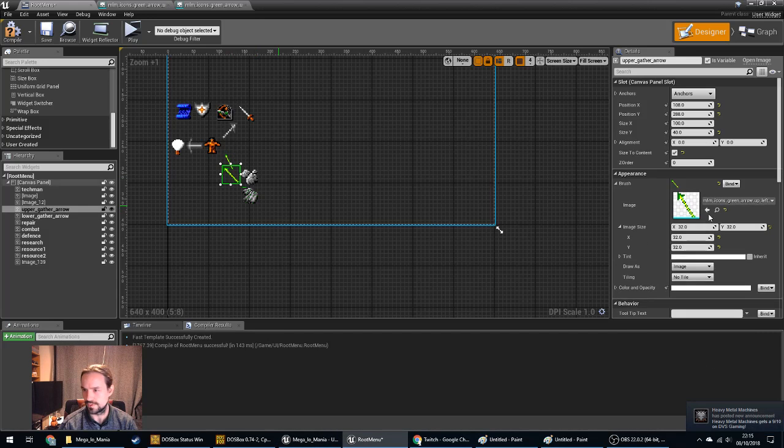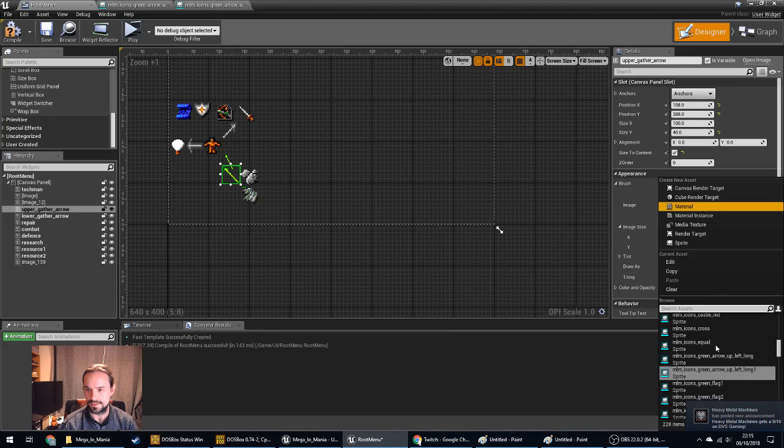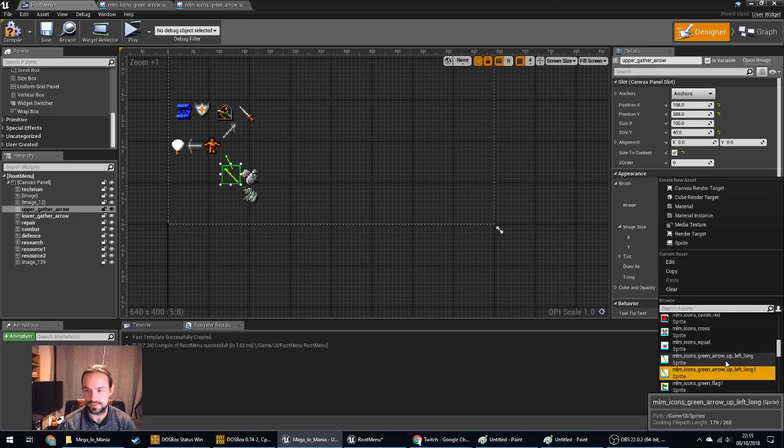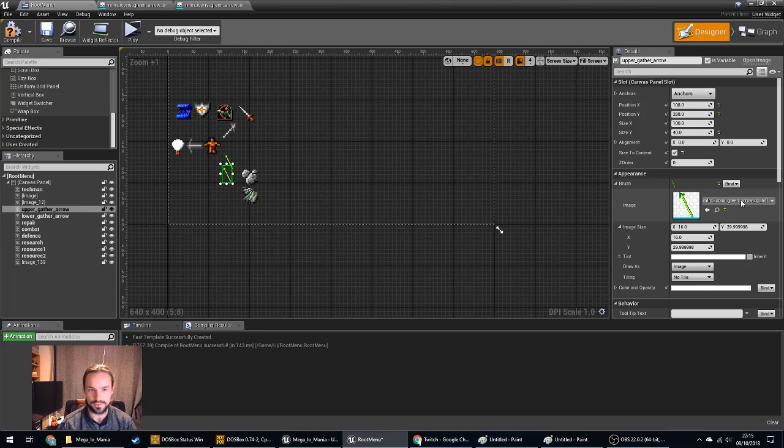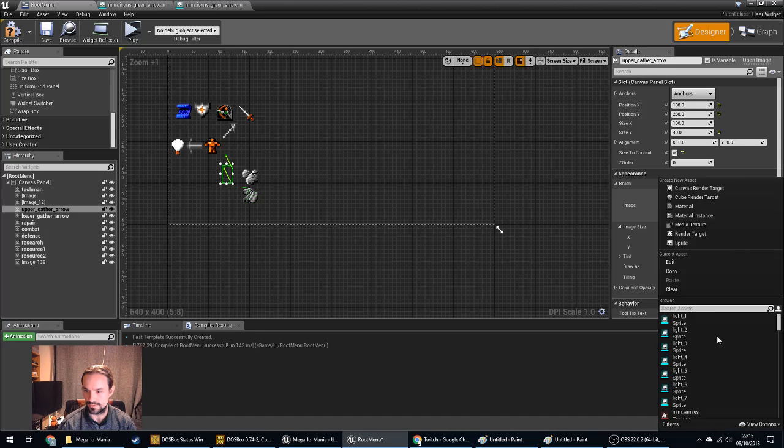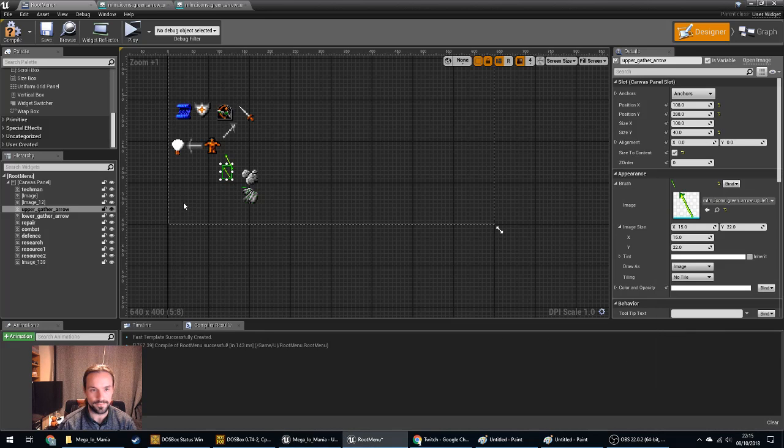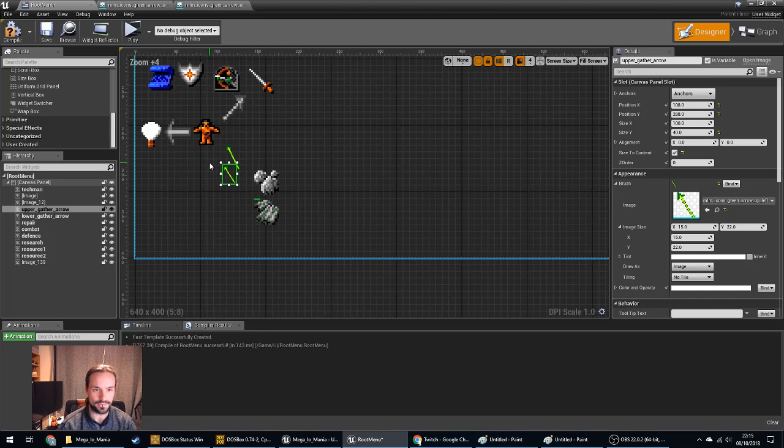Maybe it went wrong when I selected everything and changed size to content. It set the size of all the images to the size of one of the images. So we'll just toggle it between those two arrows. Zoom into it so we can see which one's which.